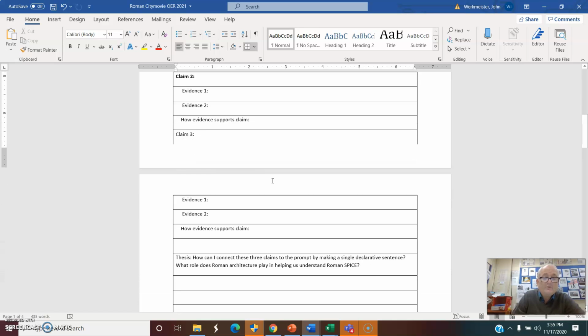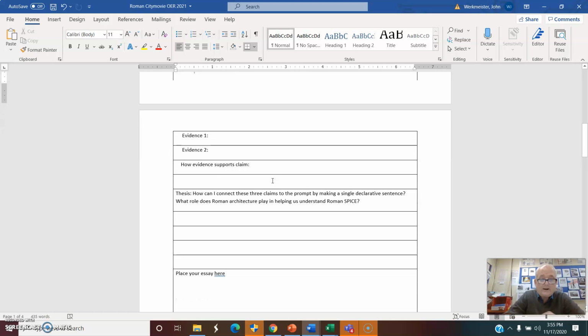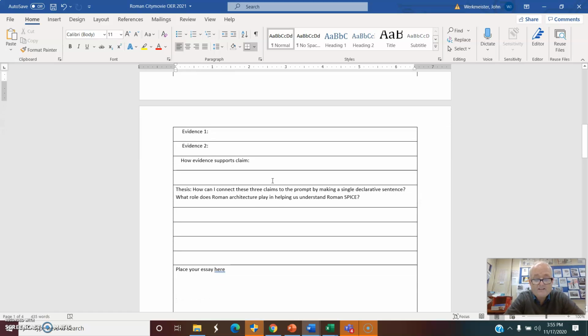And most of us will have to do 3 of those. So once you have your 3 claims, your thesis is something that cements those claims together. You're kind of bundling them together in one statement. So the idea of taking the 3 things you're claiming and organizing them under one simple declarative sentence, which is going to be part of your introduction.